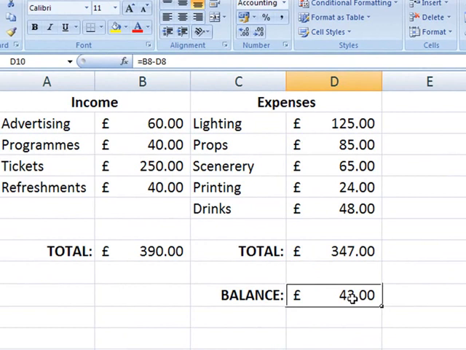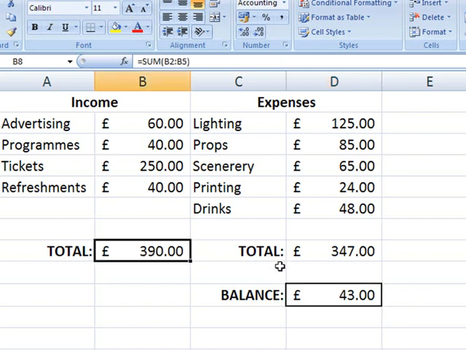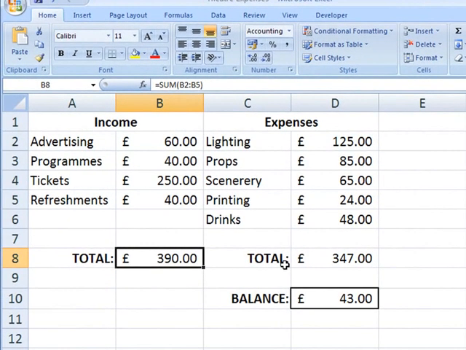At the bottom here we have another cell, another formula with a number 43 in it. And what this is doing is calculating how much money we're either going to make in total or how much money we're going to lose in total. Obviously, if the money coming in is greater than the money going out, we're making a profit. If they're the same, we break even. And what we don't want to find is that the money coming in is less than the money going out, because for the purpose of this performance we need to be either breaking even or making a profit.